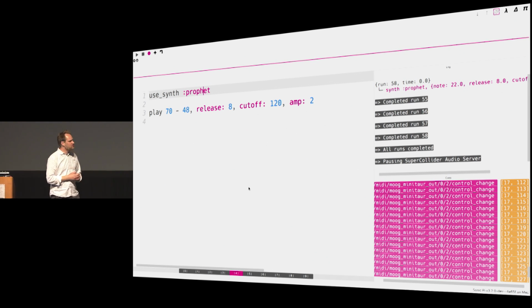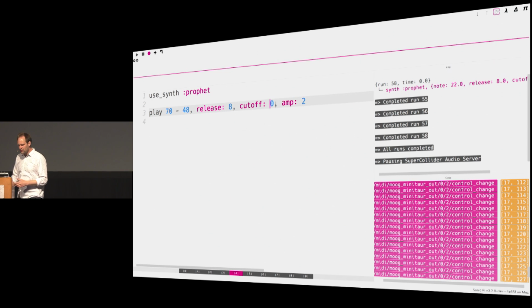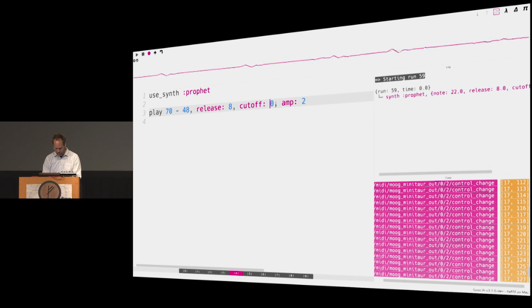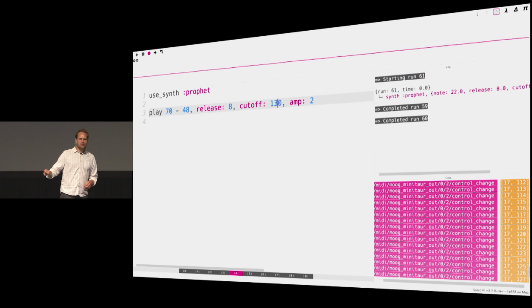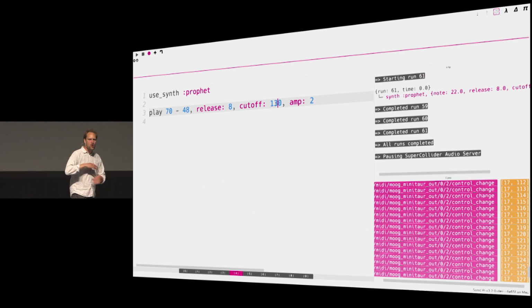Now, there's something else I don't know if you noticed, but when I pressed the run button and it went pink, you heard the sound, right? Let's just try that again. Let's drop this down. 70. Yeah, and when I change the number and I press run again, you get another sound, right? And do the same again. But you notice that it didn't wait for the last one to finish before it started the next one, right? They overlapped with each other. So we already have a concurrent system, right? This is concurrent by default. And this is really interesting.